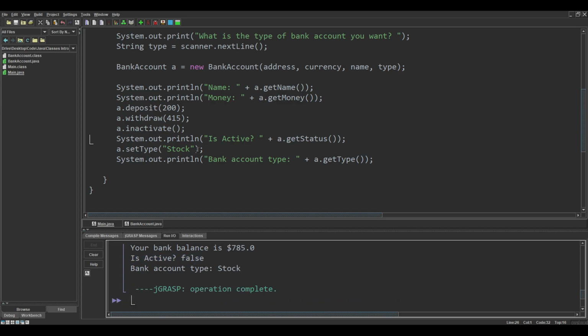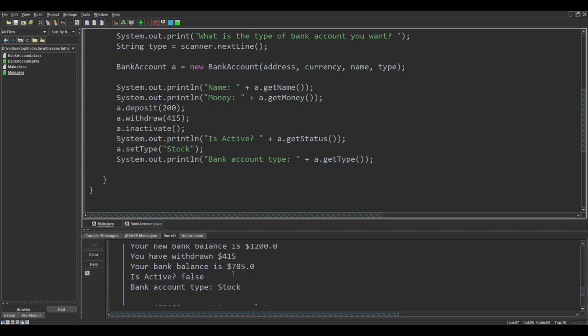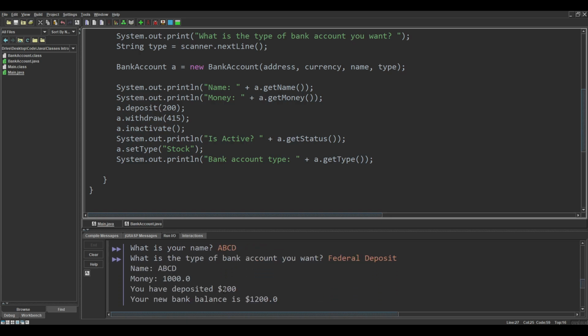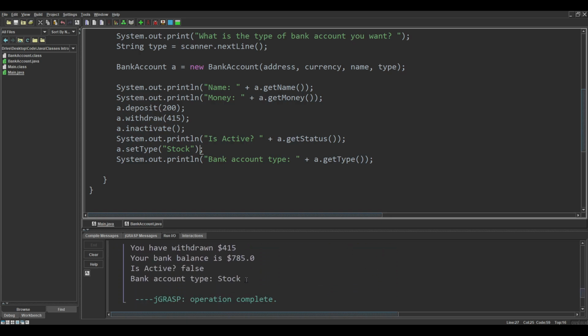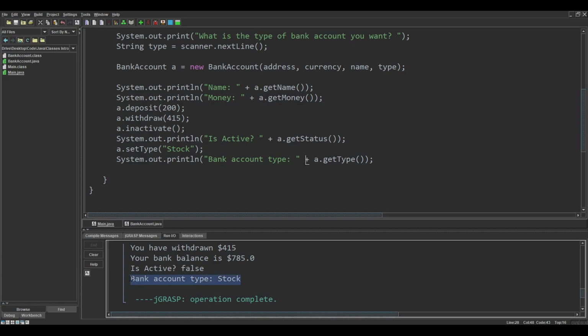Okay, and then our initial type was what we entered, federal deposit, but once we've changed it, we've set the type to stock, and then we ask for our bank account type, and we get that it is a stock now.